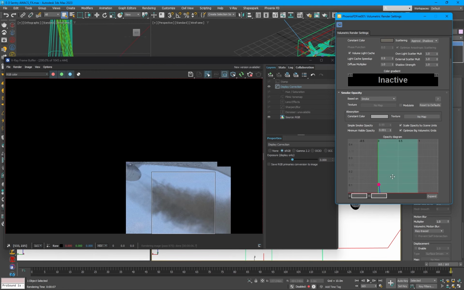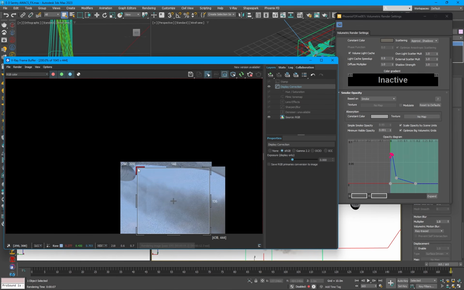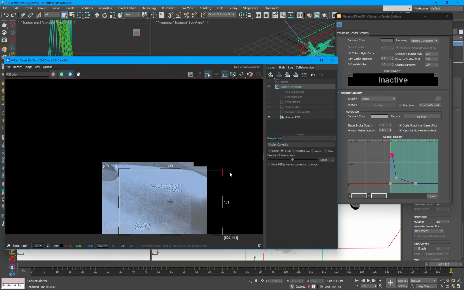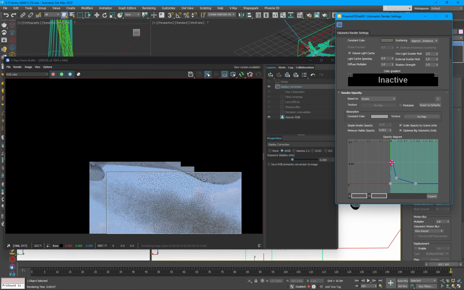So let's pull them back to 10% or maybe even below, because actually in my main project it was something around 0.05, so it's like 5% of the transparency. So our smoke is supposed to be very, very thin and really transparent.